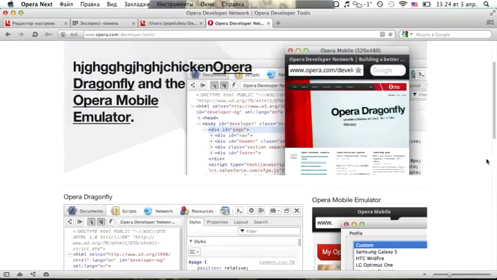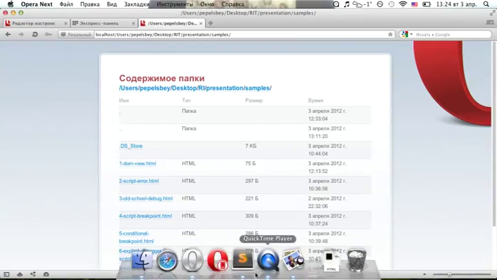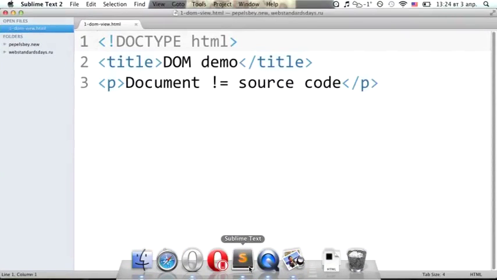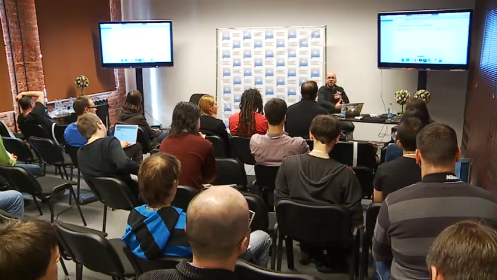Now, one little detail that might be obvious for most people, but I just want to emphasize, is that the DOM view, the document view, is different from view source. If I can remember how to do it. So here's a really, really minified HTML5 valid document. If you haven't seen it yet, in HTML5, a lot of stuff is optional. You don't have to open and close the HTML element. You don't have to open and close the head or the body, mainly because every single browser, even before HTML5 was specified, actually implies those things. It generates those in the DOM anyway.